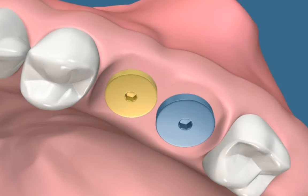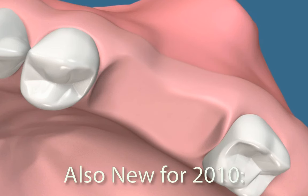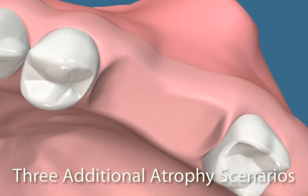These sockets usually fill with bone created by the body within a few months of extraction. With very little bone loss, this is the ideal time to place the implant fixtures. If implants are not placed for a period of time, the bone will atrophy and only smaller diameter implants may be placed in the remaining bone.